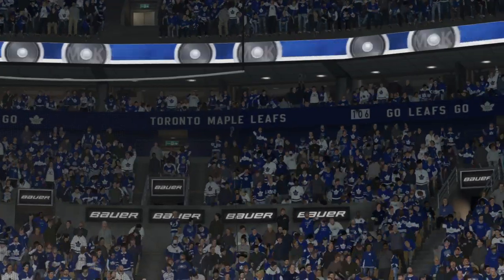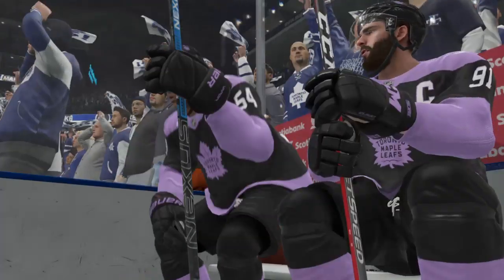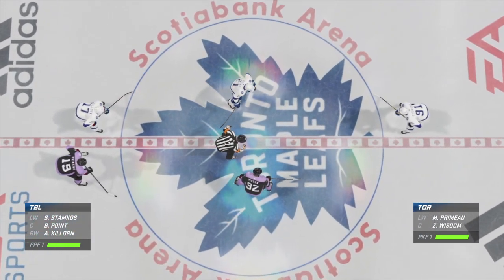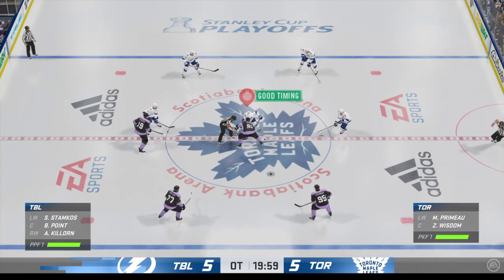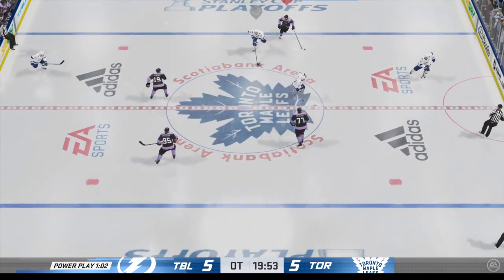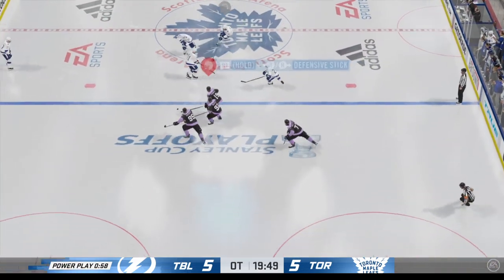Still nothing solved as the third period comes to an end. We've got overtime looming. The Bulls are going to have to adjust — they will not be getting that injured player back, he's done for the night. Toronto's shorthanded unit gets off to a good start, they win the draw and take early possession. Here's a short pass to point, and the puck skips out of the zone — they'll have to regroup.